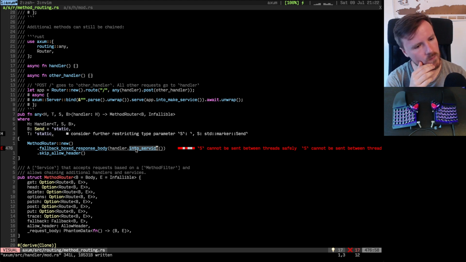How would that work if you have nested routers? I think so. What if you have nested routers that set different states?